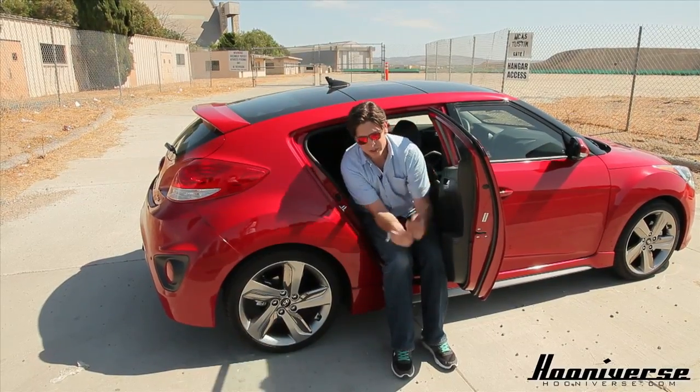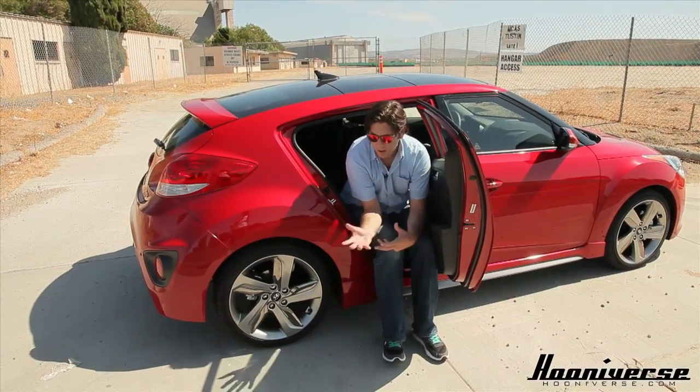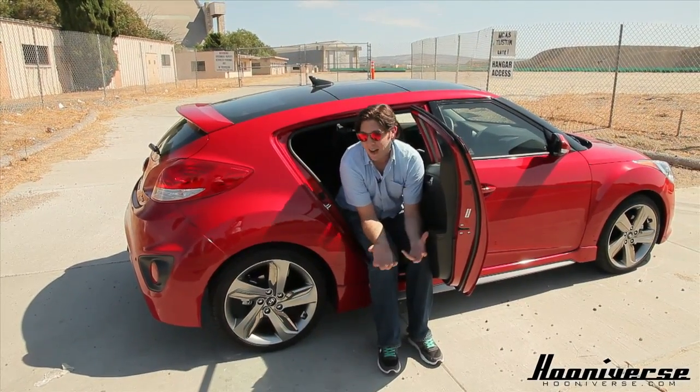The Civic Si has a great motor. It's fun to rev that VTEC out. It's a refined, mature Civic if you want that. This is a little younger, more exciting, more oddball. Though if you go to the Golf, you're gonna get a nicer interior. The infotainment screen is gorgeous. The seats are great. It's just a really well thought out interior. If you want something different though, probably gonna look towards the Veloster Turbo.